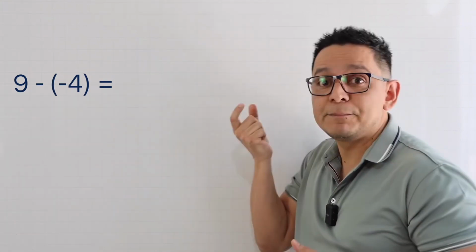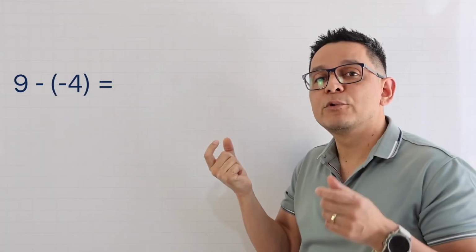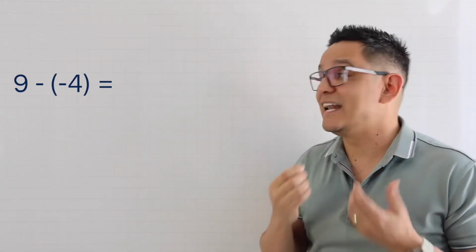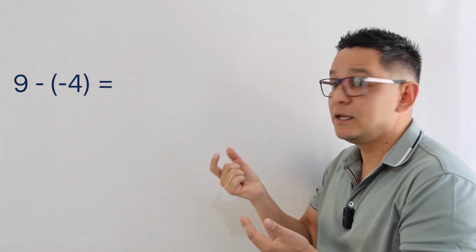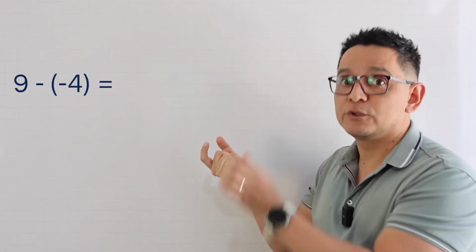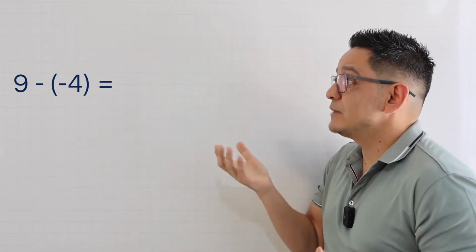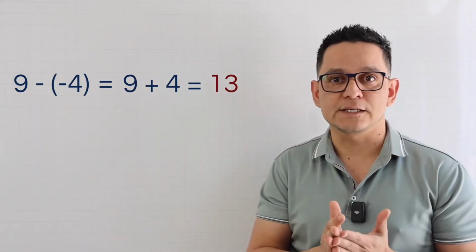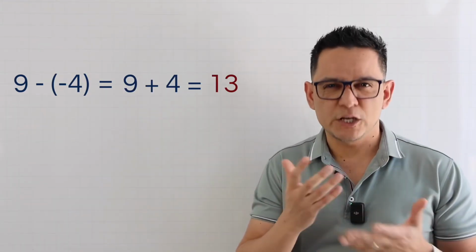But instead of writing minus 4, we're going to write the additive inverse of minus 4, which is 4. So the operation would actually be 9 plus, because we turned it into an addition, plus what? The additive inverse of minus 4, which is 4, so it would simply be 9 plus 4, and 9 plus 4 is 13. That's it. Are you following me a little with that?